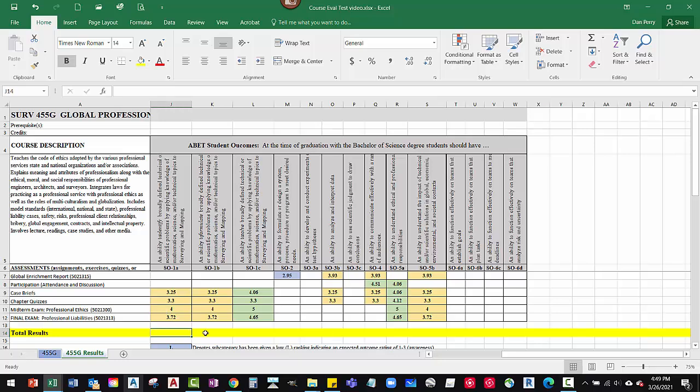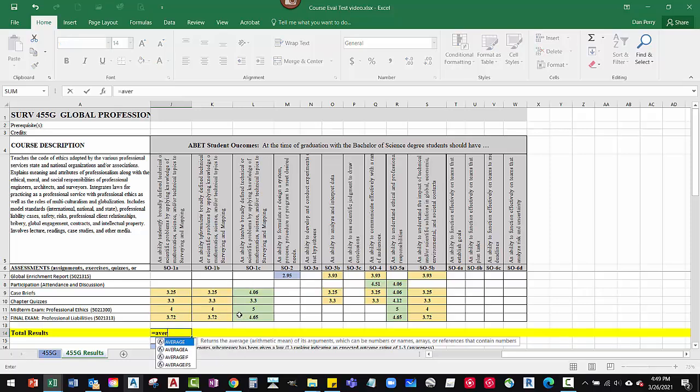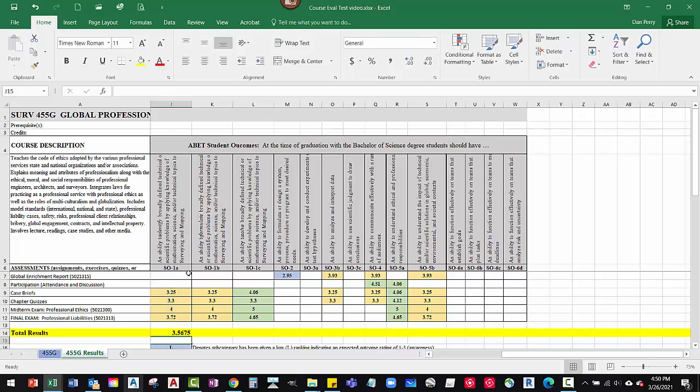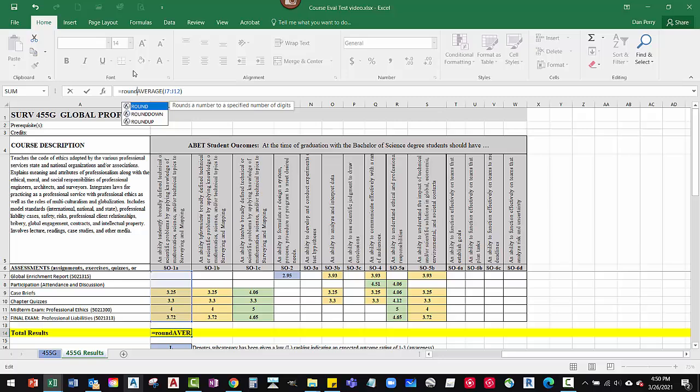I'm going to actually in this cell right here, I'm going to make this an average again. So equals average, and then it's going to be that entire column for that particular student outcome. Hit the parenthesis there, and that's good. So now it shows it this way, and that's fine. I also would like that rounded, so I think I'm going to show it to you rounded. So I'm going to go rounded, round, parenthesis, and go to the end, parenthesis, and then go comma 1. I want it just a 1 decimal place.